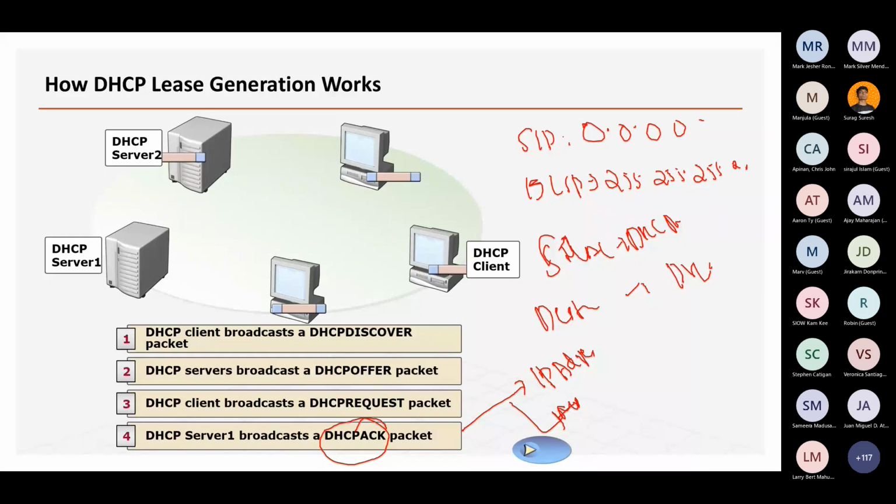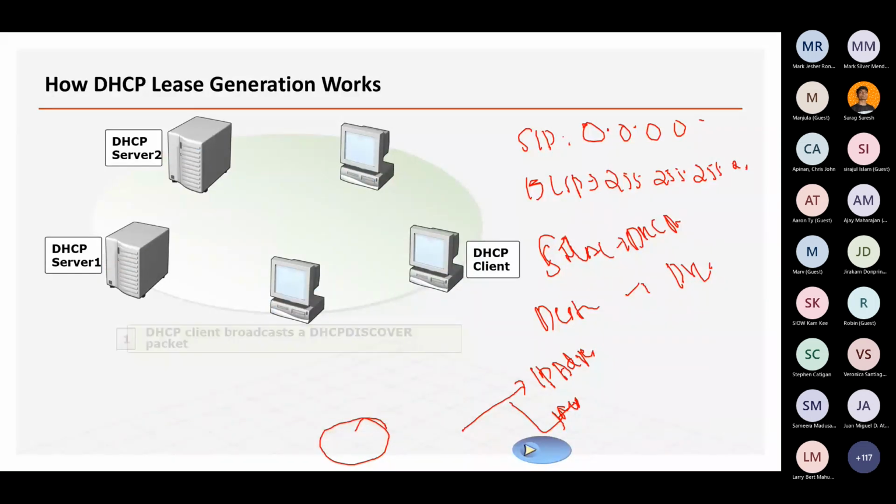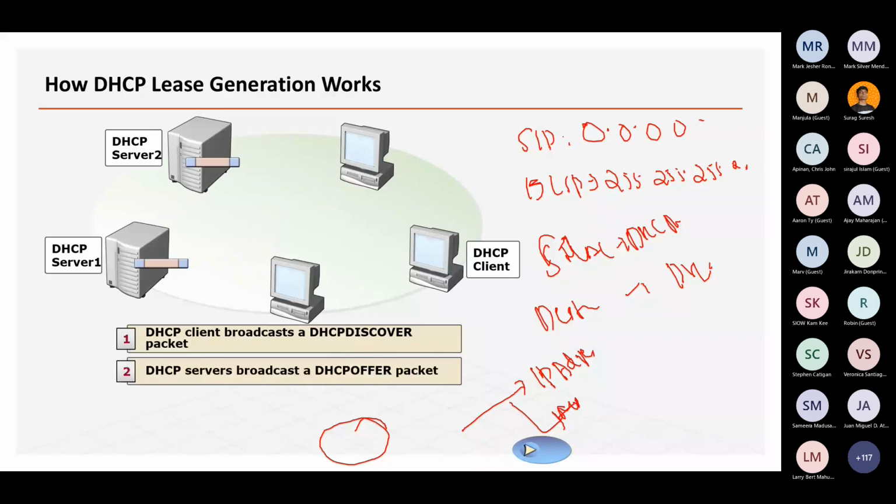Only the server that has been installed with the DHCP feature will respond back to the client with a packet called the DHCP offer packet, which is a broadcast packet. Now, if you can see here, right now you have two DHCP servers. They are responding, saying that I'm a DHCP server, I'm responsible for issuing IP addresses. They will send a notification to this one.